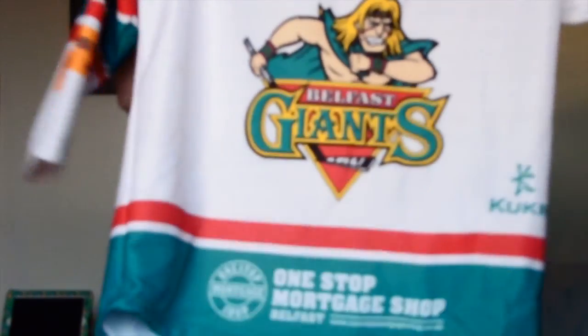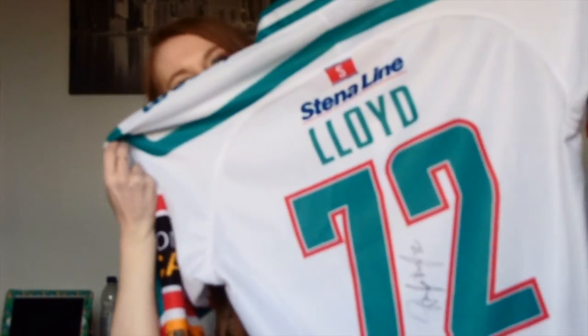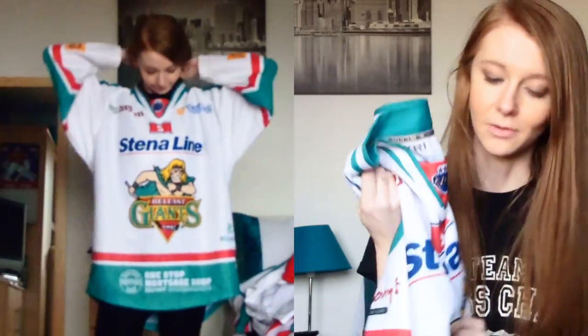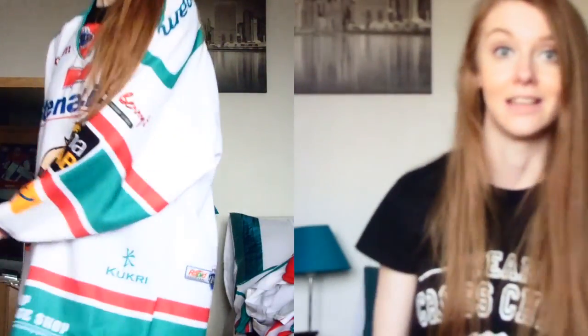This is one of the first other jerseys I got — a Christmas present from four friends at the time. It's a white away jersey, number 72, Darrell Lloyd. He did sign it for me in the middle. It's not a game worn, just a normal plain jersey — you can get any of the players' names on the jersey. It was a lovely Christmas present and I do love it and keep it because it's one of my very first. It's probably covered in makeup and chocolate and God knows what else, but it's part of my collection and I'm glad to have it.